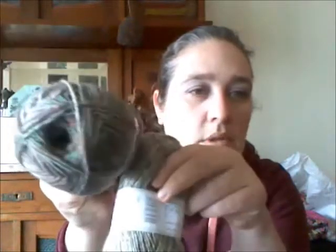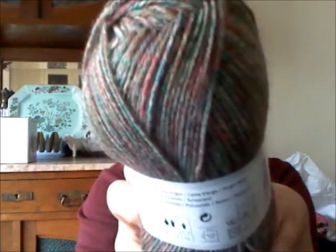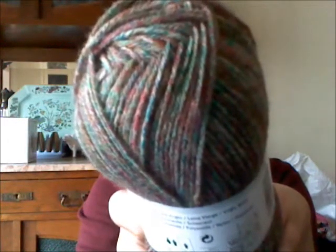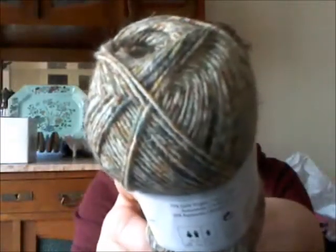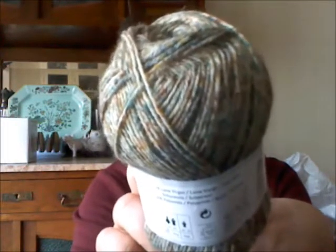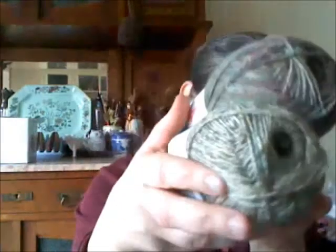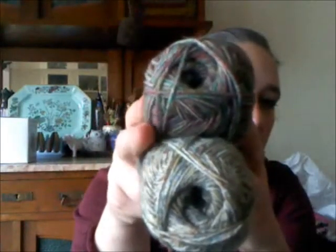This one's more brown, and this one's more pink. Let's see if you can see this properly. There you go. That's pretty accurate. It's maybe slightly more pinkish, greenish than what's on the screen. Or at least on my screen it's showing up more blue. And this is the other color. Yeah, it's showing up a lot more blue on the screen than in actual life. It's more like yellow, brown shades. So let's see if you can see the difference. I got two each because I need two to make a pair of socks. And depending on the next pattern, I might cast these on as just plain vanilla socks, we'll see.